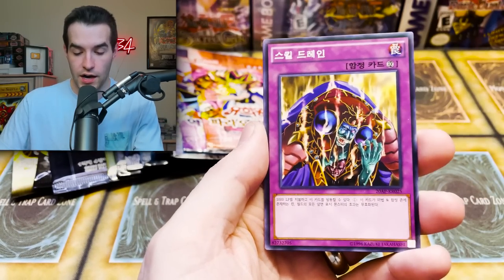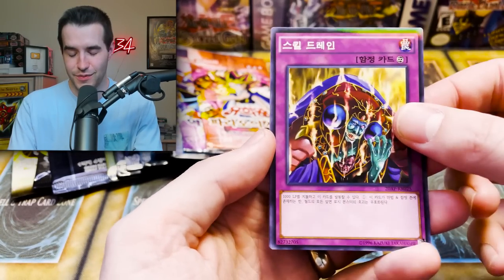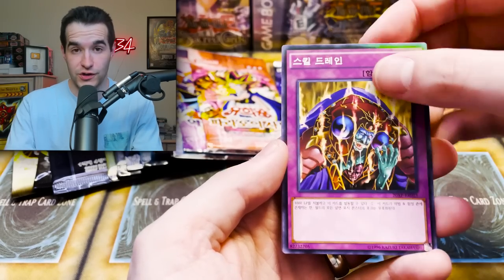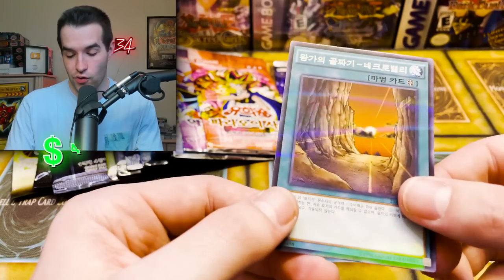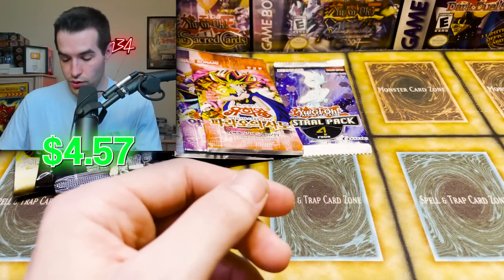Mizuki. Skill Drain. Oh, some people might like this as a budget version of the $30 that it is now. Cyber Dragon, very good. And then a Necro Valley. All right, we'll take that. Pretty good pulls so far, actually.